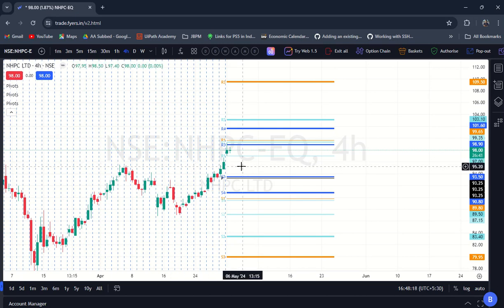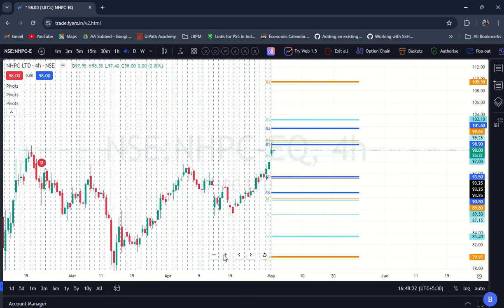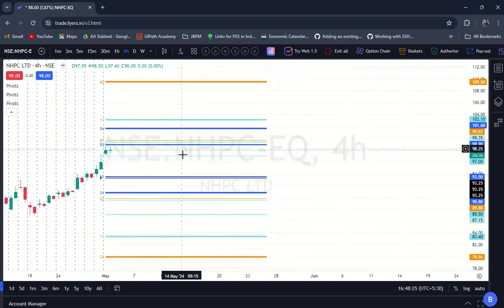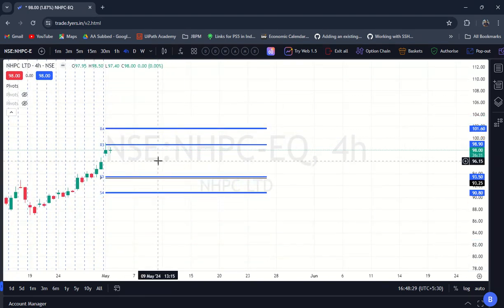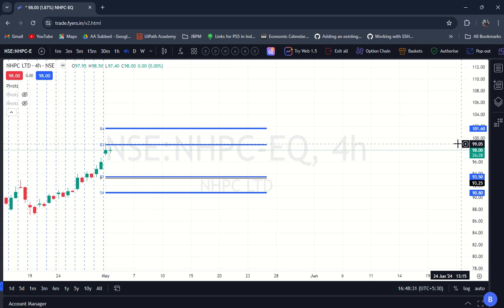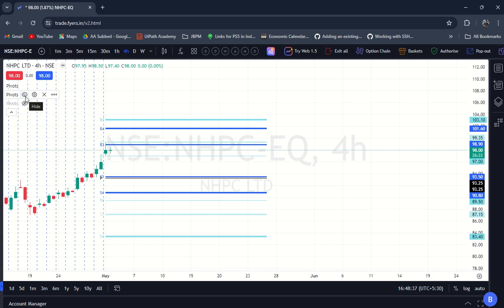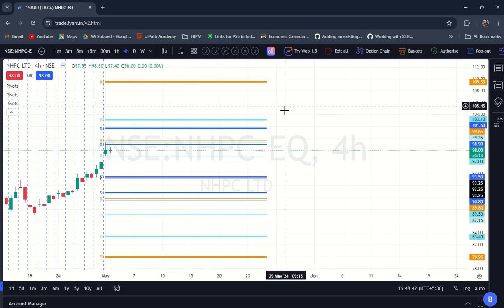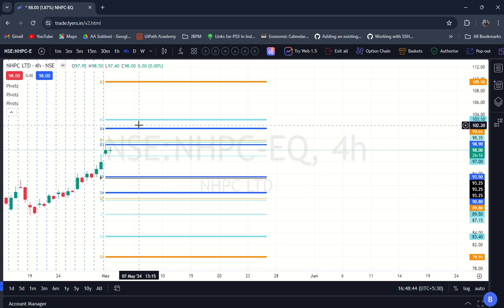But if you are already holding a position in NHPC and you want to book your profits, the first area you should look for is 98 or 101. And if it breaks out above 101, you can still book your profits at 103 as well as at 109. If it goes above 109 and you still have positions, that's good for you.